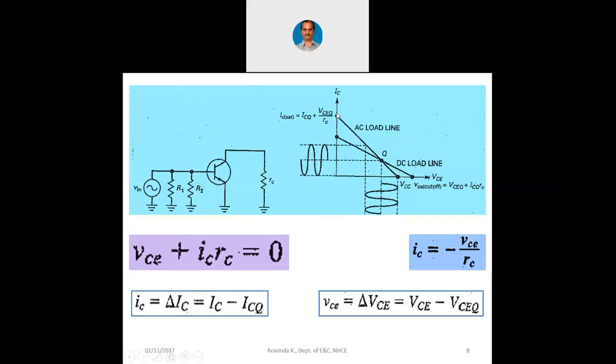When there is an increase in the saturation current, naturally there is a decrease in the output voltage in the cutoff region, because the load line is anyhow going to be a straight line there. So the AC load line has a larger slope now. We will have to analyze power amplifiers with respect to the AC load line only, and the DC load line was meant only for fixing the quiescent point, that's all. The quiescent point is going to be the same for both load lines. But as far as the output amplitude is concerned, the DC load line is not of any importance now. That is the point.